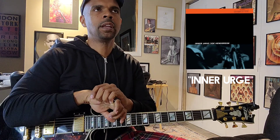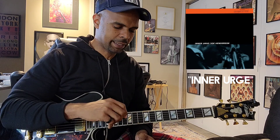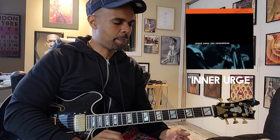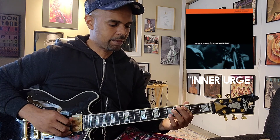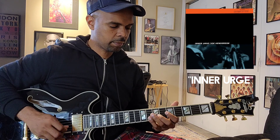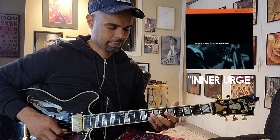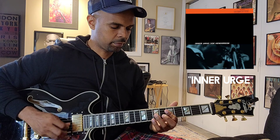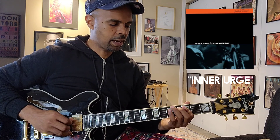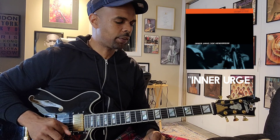The more complex parts are going to be the sweep. If you're not familiar with sweep picking technique, that may be a little tricky, so I would encourage you to just slow it down. The only other — in my opinion — probably trickier part of the way that I'm fingering it would be the slides. That's really hip. I would just say take your time and work it out in sections.